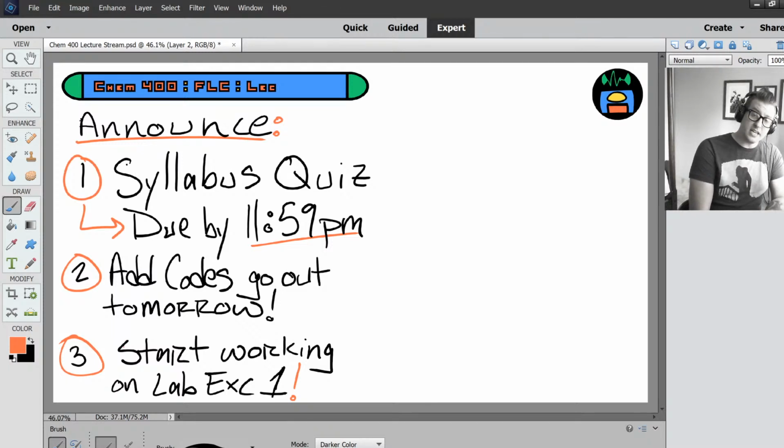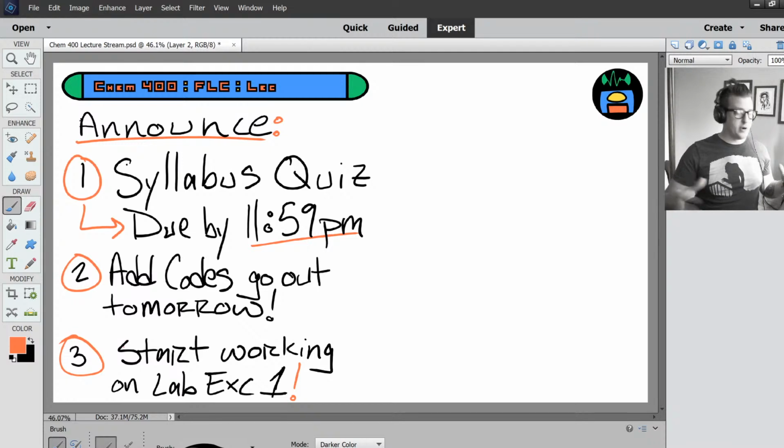Another good reason to get a jump on this is lab exercise 1 is literally about sig figs, algebra, and unit conversions, which are the 3 things on the prereq exam. So doing lab exercise 1 is studying for the prereq exam. If you're looking for a way to get going on that, this is a perfect thing. You kill 2 birds with 1 stone. You're getting an assignment done, and you're studying for this weekend's exam all at once.